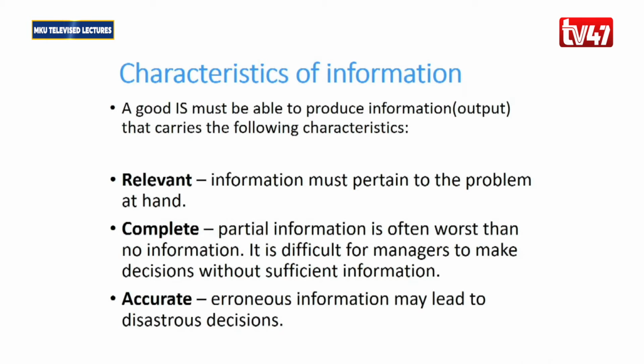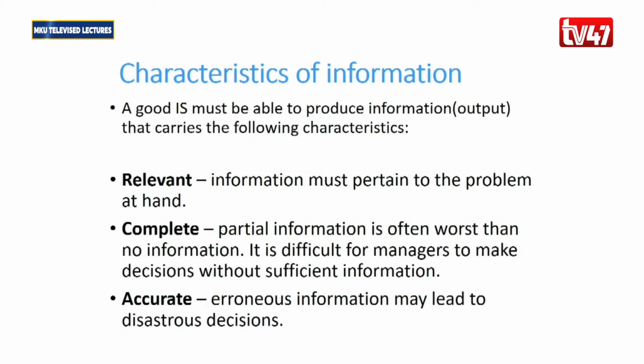There is information which might not be relevant within a particular level within an organization, or which might not make sense to a particular level, and therefore such information should be abstracted. It should be hidden within that particular level, so that only the relevant information is given to that level by the information system. We are looking at an information system that is being used within an organization, whether it is a banking domain, learning domain, or a hospital domain. Therefore, it is very important. While you use the IS, always make sure the people are getting relevant information. And we have different types of people within the organization. So it is critical to give them relevant information.